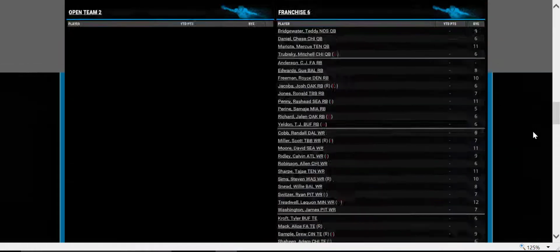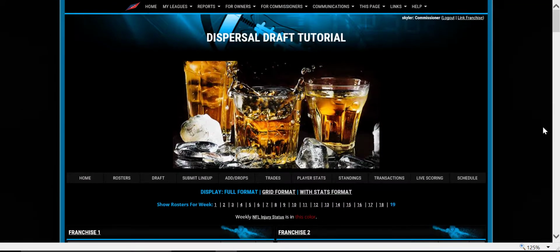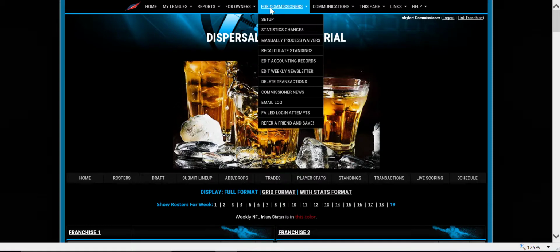Lot less work for the commissioner. Although when I teach you the load unload rosters when it comes to using the spreadsheet method, I think you'll find that's just as easy. And a lot of commissioners use the trade screen. That creates all kinds of extra email for the league, and it's a pain in the butt for the commissioner. It takes forever double checking everything. So I will show you that other method in just a minute.